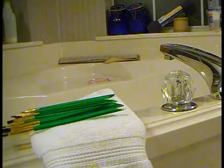So yeah, you let them dry fully, and then you can put them away or use them, whatever. Now you've got clean brushes.